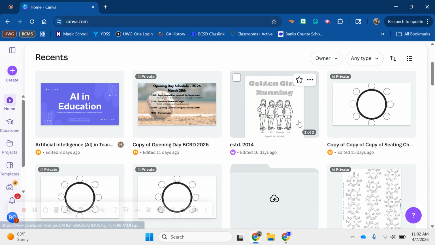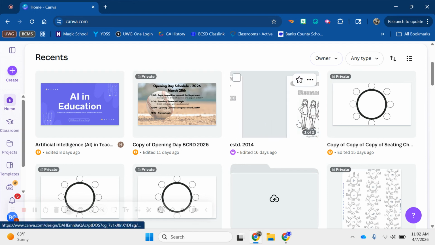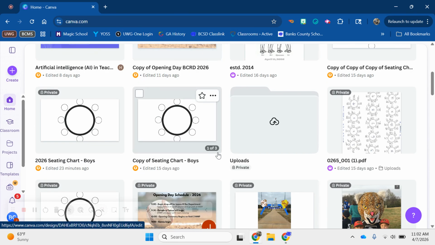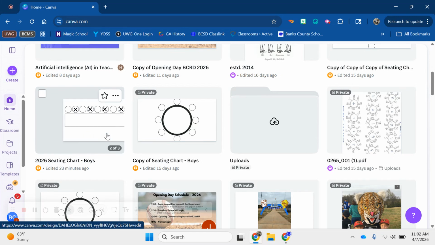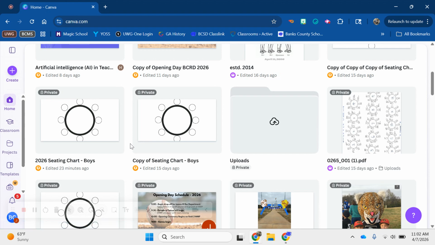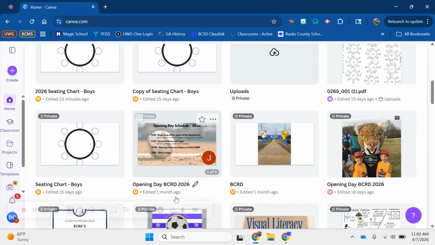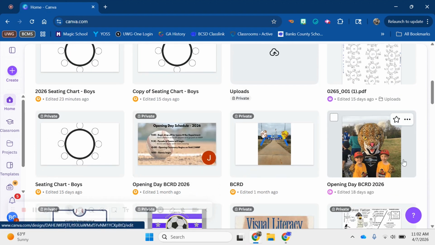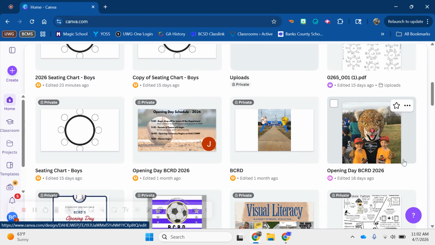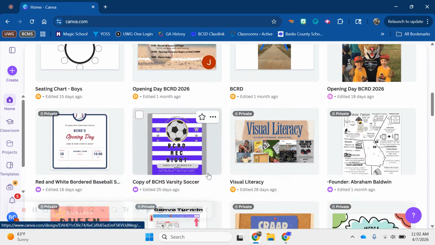Okay, you can create t-shirts. It has the option for that. We actually had to create a seating chart for our 8th grade boys because they were just not behaving correctly. You can make videos. Here was the hype video that I helped create. It was about a 2.5-minute video trying to hype people up for opening day. You've got flyers that we created for our rec nights.